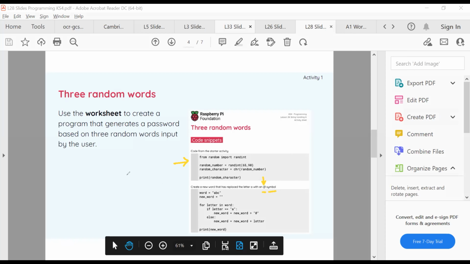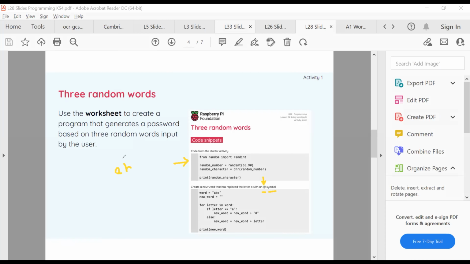So it is building a new string every time it loops. If it sees A, it puts @, and if it sees anything other than A, it just puts the normal letter. Yes, I understand.